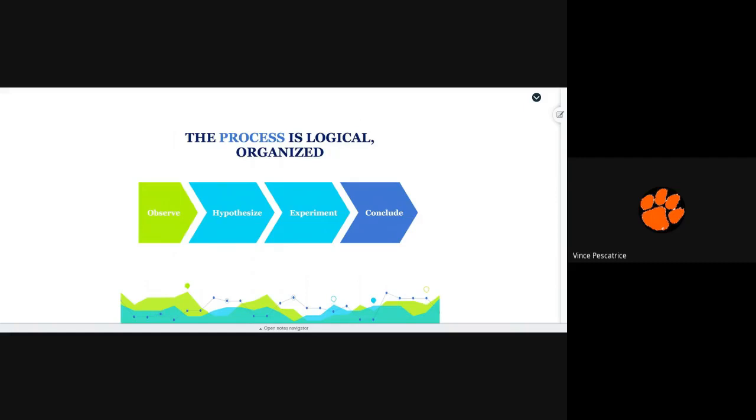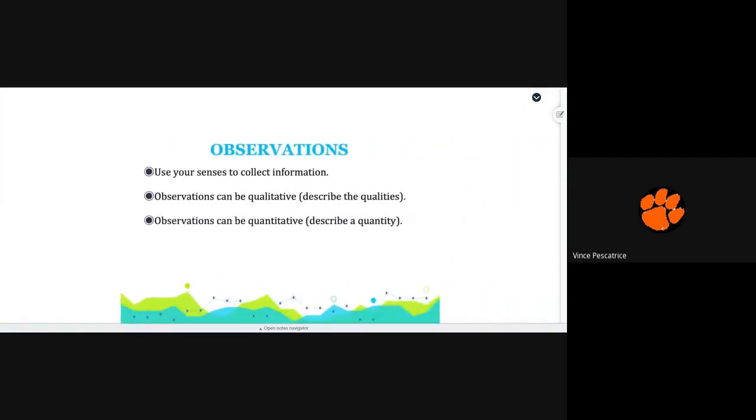And you probably do this day in and day out. You don't even realize that you do these steps quickly without thinking about them. But in science, we break them down and we go step by step, and we make sure that we're talking about each point, and we make it available for others to test as well. So the first step in anything is to observe. So you observe what's happening in an experiment, you observe what's happening in life around you or in a certain situation, and then you use your senses to collect those.